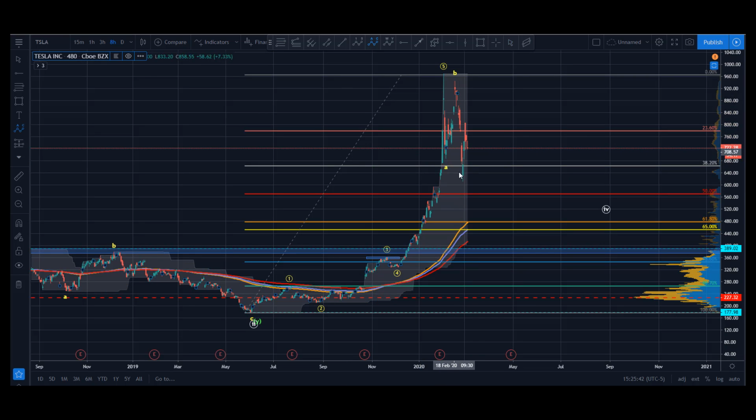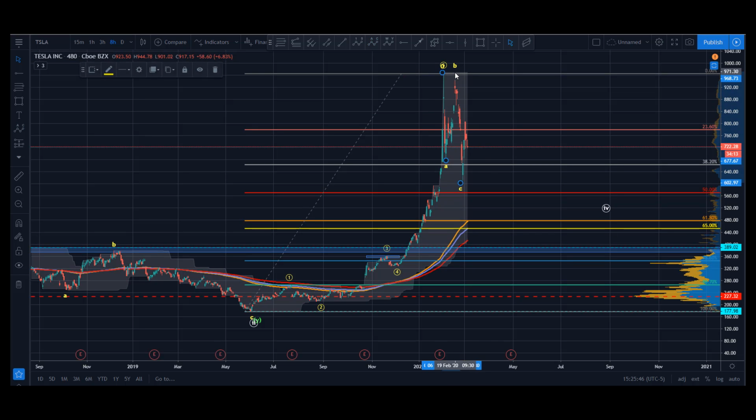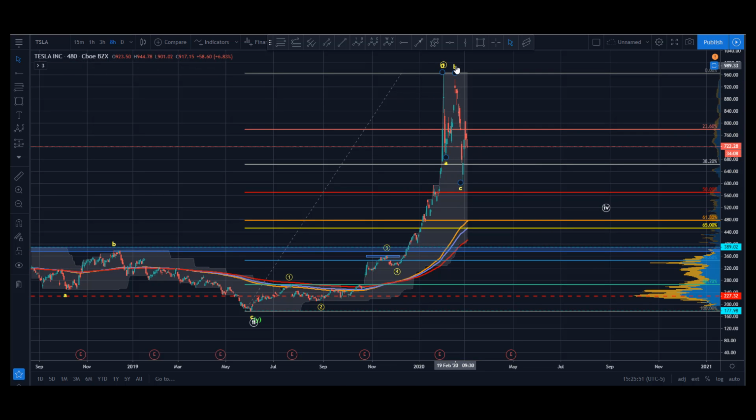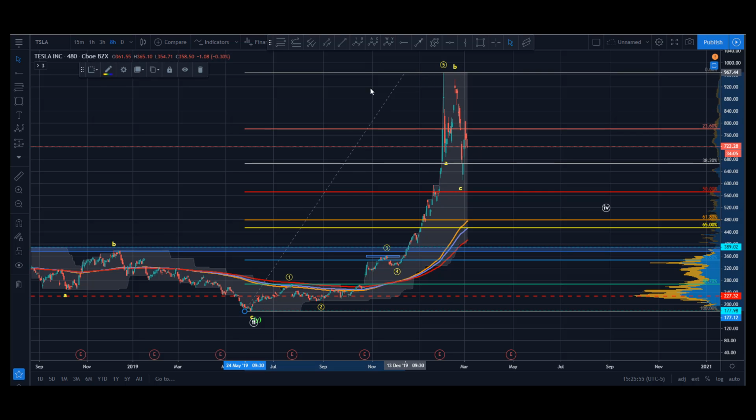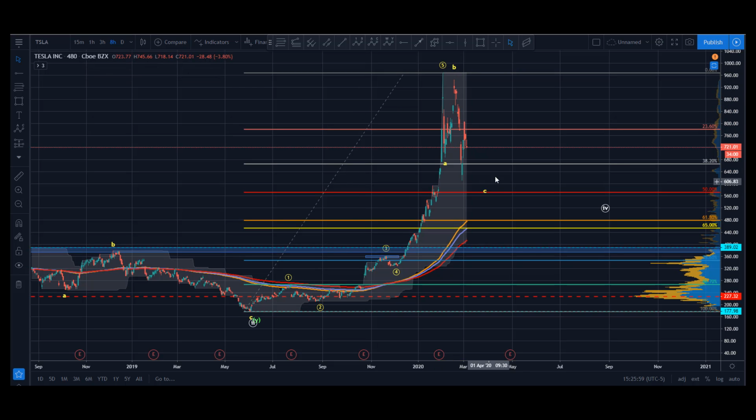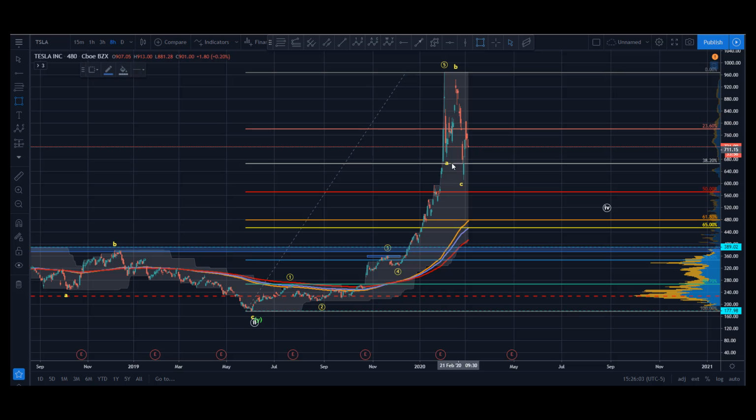So you can certainly get the ABC in on the structure here. So a deep B relative to the A, but given the move here, there's a nice little ABC in here. So let me tighten that up. Does that look like it's done? Well, one possibility is that yes, we are done. We're going to leave an open gap here, which I'd be cautious of. Gaps are rarely left unfilled.